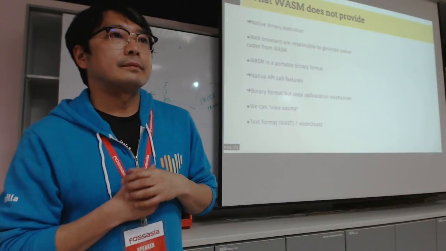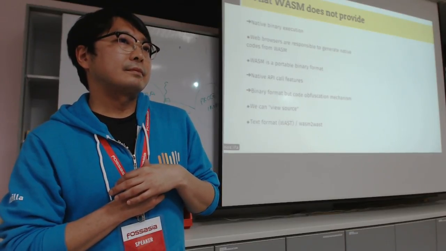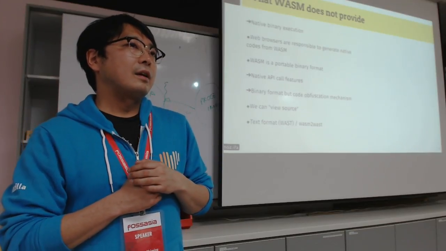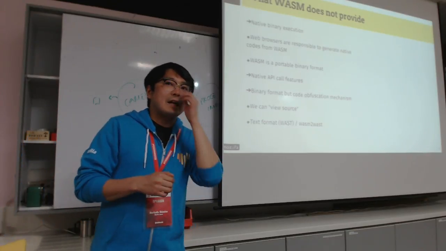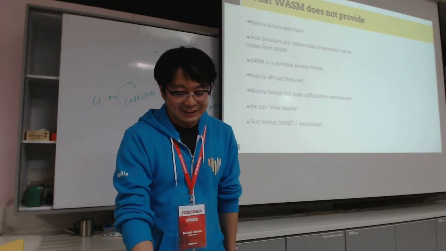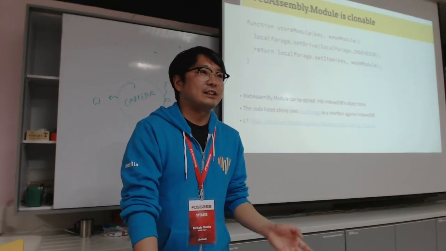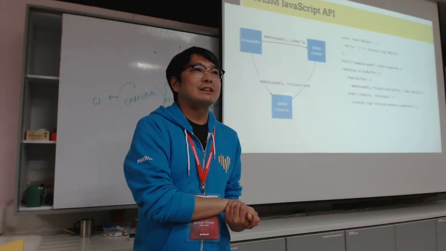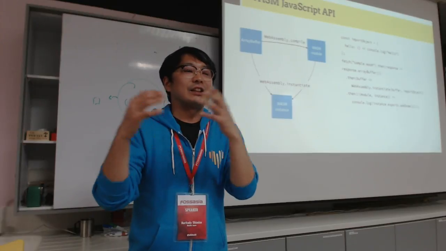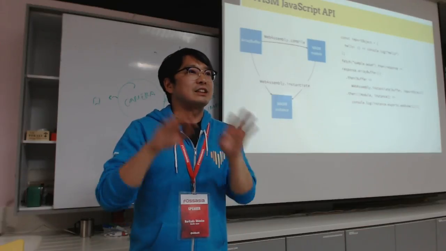When you say that WASM is for performance improvement, it seems to be an improvement in terms of generation of the JIT code and not exactly optimization of the JIT code. Yeah. For WASM, optimization is the responsibility of the compiler which generates the WASM code. So the browser does not need to optimize the code at runtime to generate optimized native code like JavaScript. Right. So that is a difference from the JavaScript JIT compiler.